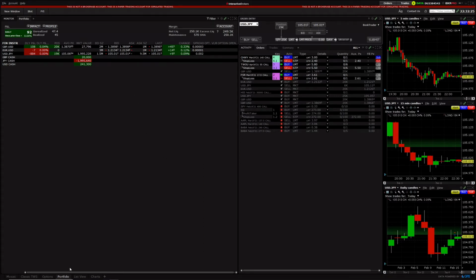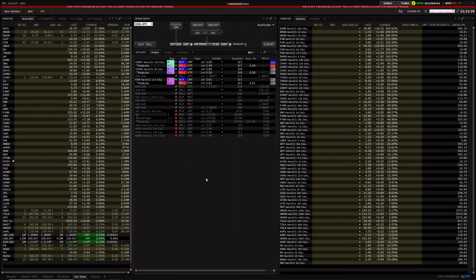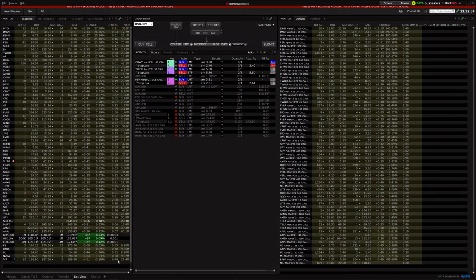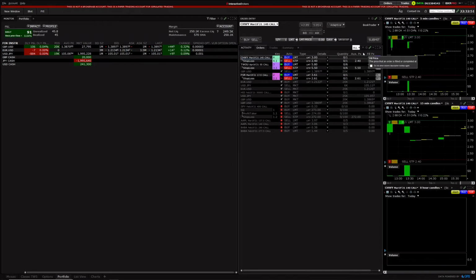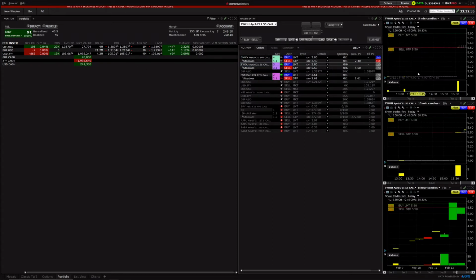In terms of this, you could certainly just have it with your list extended, right? I'm trying to show you in a little bit more constrained because I know screen-wise, most people do not have a screen that sort of is a TV screen, right? It's a little different. So keeping that in mind, I would just have this extended, right? It's on the same screen, so you can't see it here. But these are extended. Over here is just for quick looks at the options, right? So I can see where my order is as I'm sort of going through and managing trades.